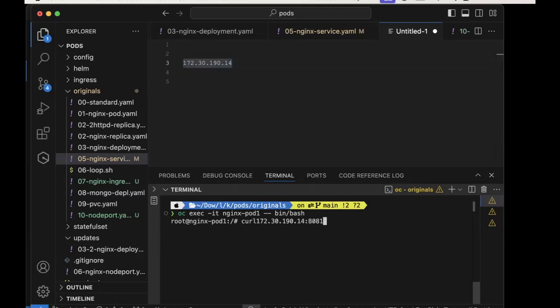Then what I should get back is the home page of the Nginx web server. And I don't. Okay, I need to install curl. Now, let's see. How do I do that?